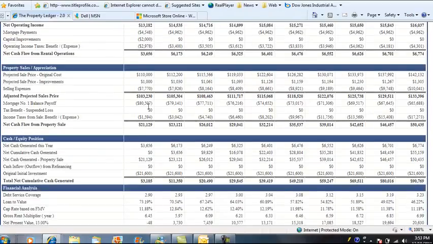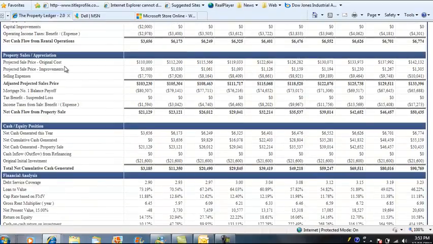The second series of analyses shows our property sales. So in year one, you'll see that we're basing our analysis off of the fair market value of that property, which was 110. Our projected improvements, we expended $2,000, but they added $1,000 worth of value.